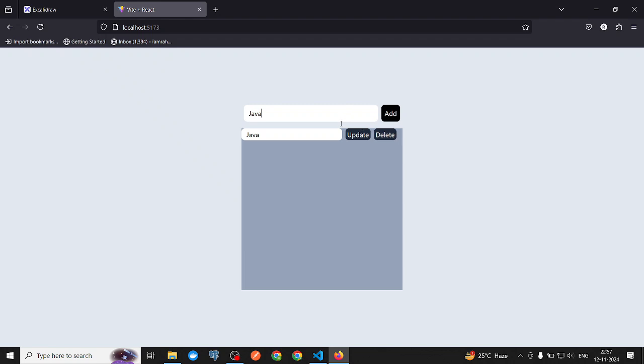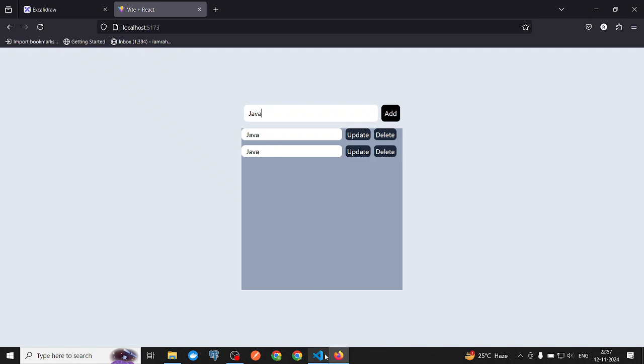Yes, it is working. Now you can see I have already added this Java. Now there is still this Java word present inside the input field, right? I don't want this word after adding any todo, right?